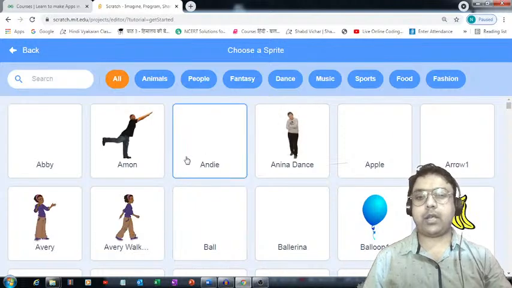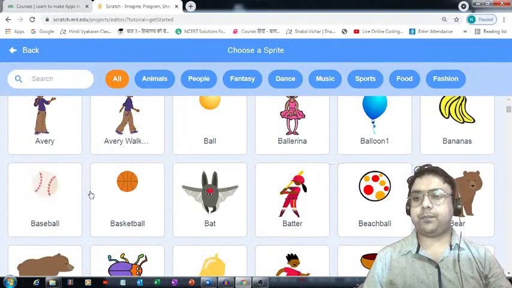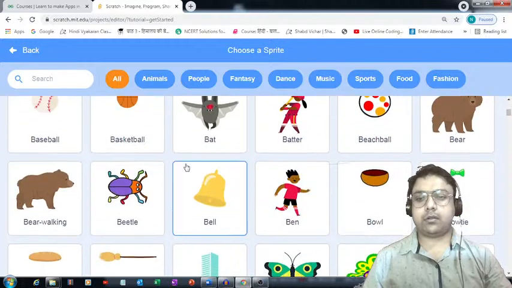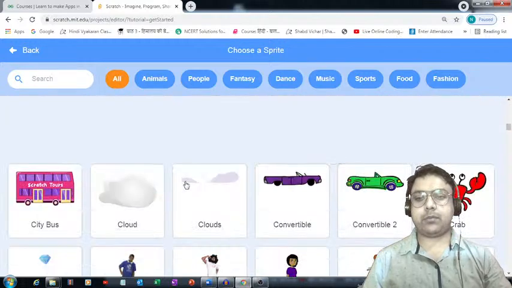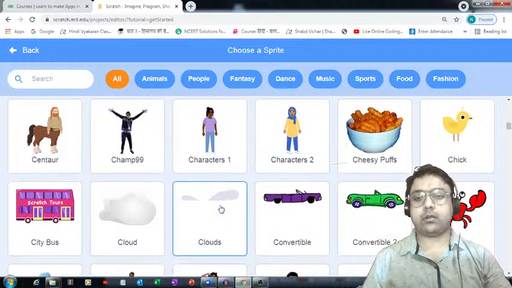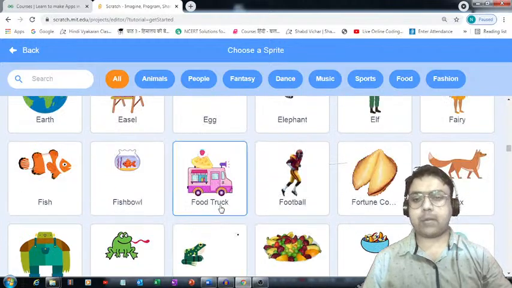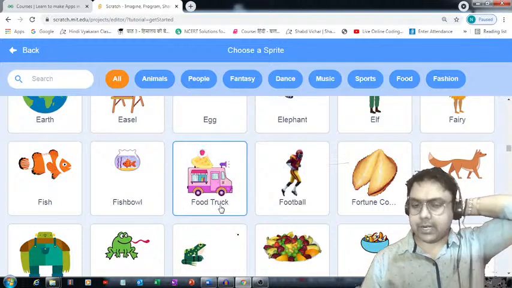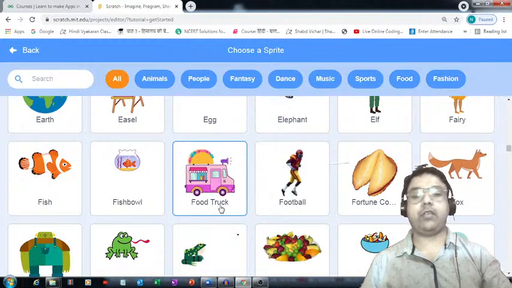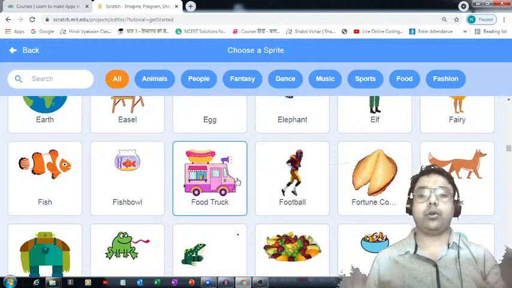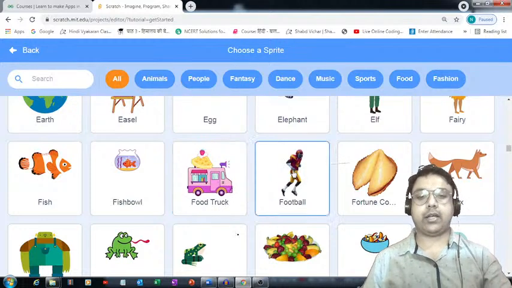Now from here we are going to select a relevant sprite. Let me check out which one we can select, based on the background. It should look good on the background which I have defined.